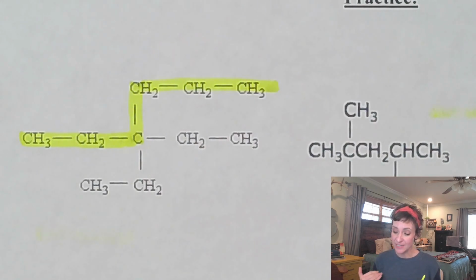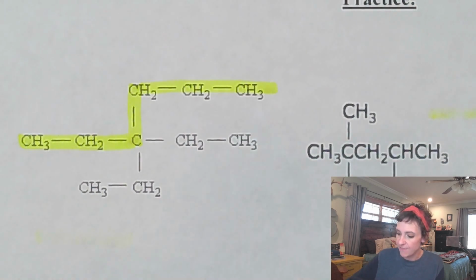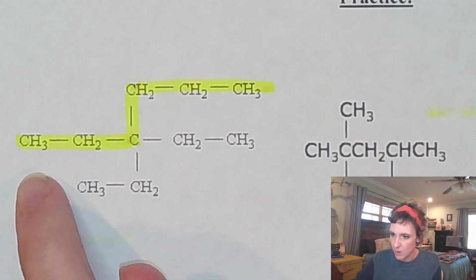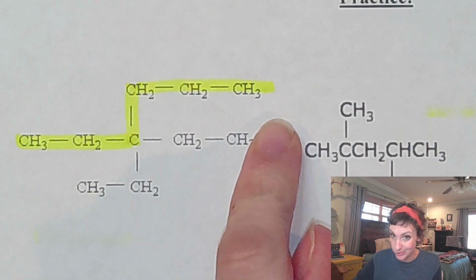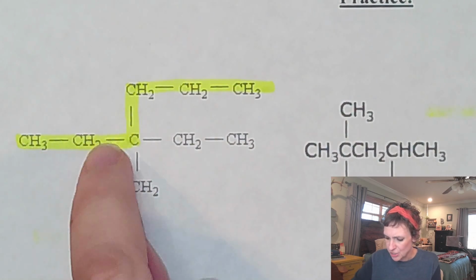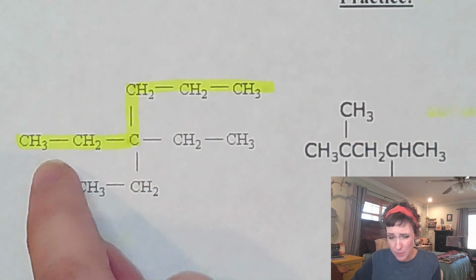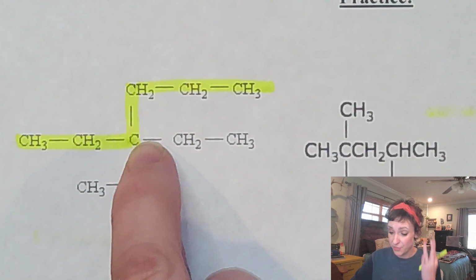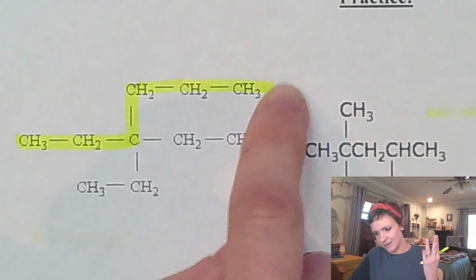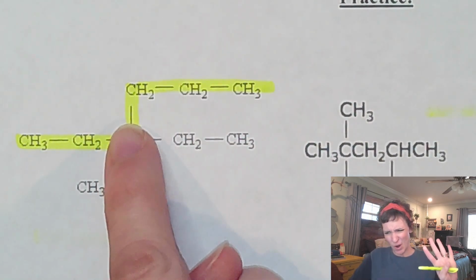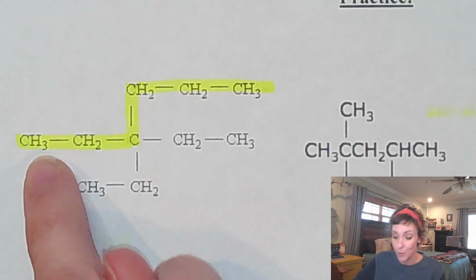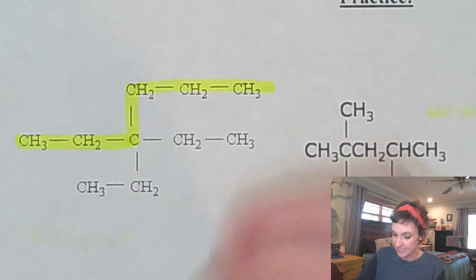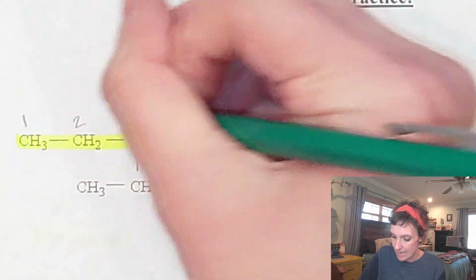I'm going to number these carbons so that the first branched group is closest to carbon number 1. If I use this as carbon number 1, I see my first branches, and I got 2 of them. Do not freak out, we will get there. 1, 2, 3. If I started carbon 1 right here, my first branch groups would be on the number 3. Well, what about if I started over here? 1, 2, 3, 4. So that has to be carbon number 1, because my branches happen the earliest if I start my numbering system over on him.